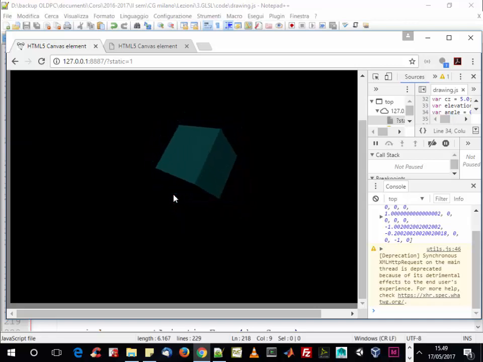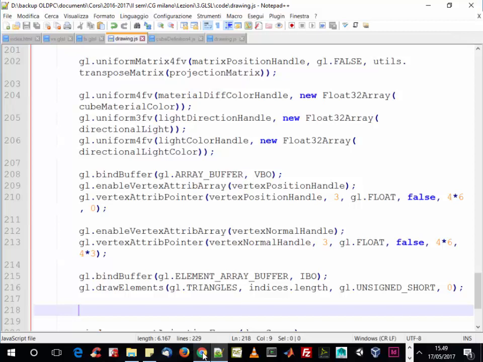So let's now see a couple of things. You can of course try to change light direction with different degree values, change the color of the material, so to see how light impacts on the surface. If you just want to see only the color of light or only the color of the material, just put the other one to white.